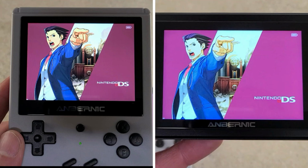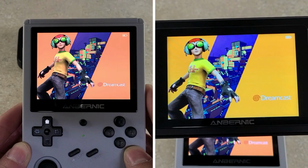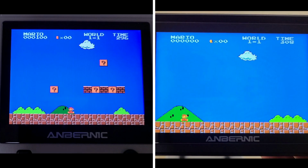So by doing this side-by-side comparison with the RG351P's screen, you immediately can tell the difference in resolution, that the 351V has a higher resolution screen. You could also tell that its screen is definitely warmer than the RG351P screen.